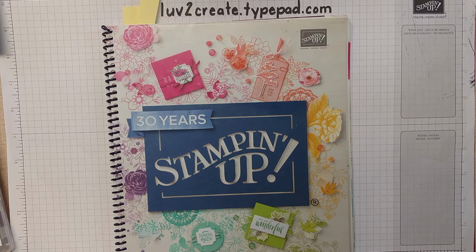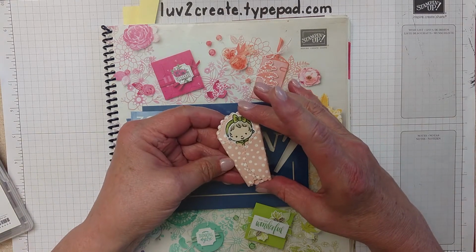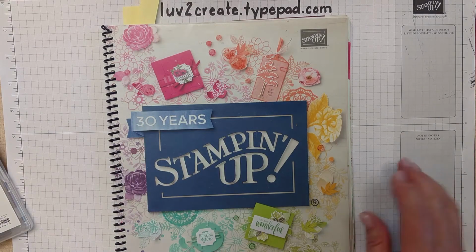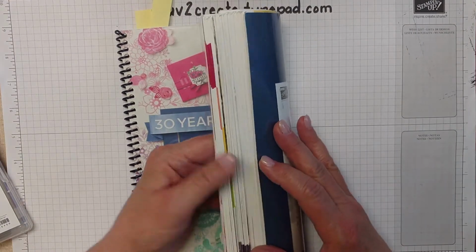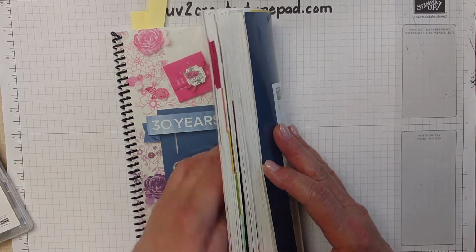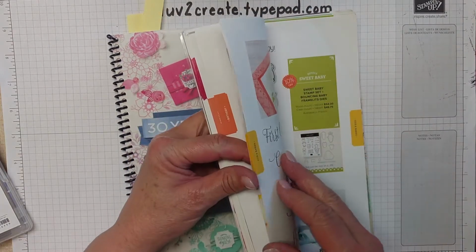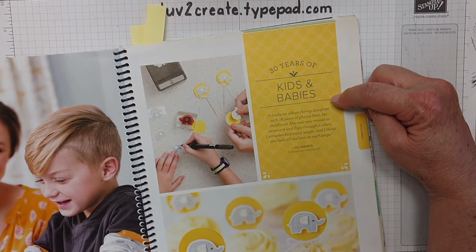Today I want to share with you how to make this little baby from the Sweet Baby Bundle. And this can be found, of course, in the Stampin' Up! Catalog. If you look at the edges of the catalog, there are different colors, and those are for the different sections in the book. The yellow section is the kids and babies section, and that's where we're going to be looking today.